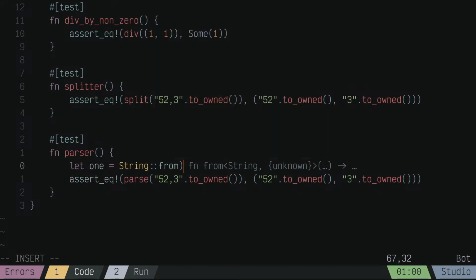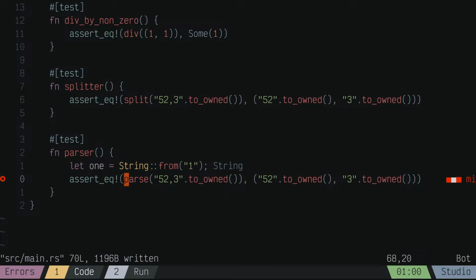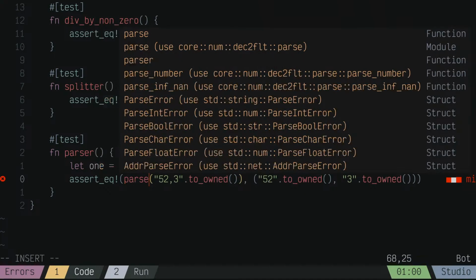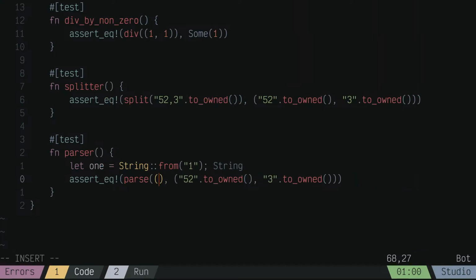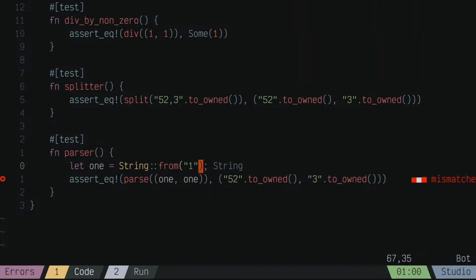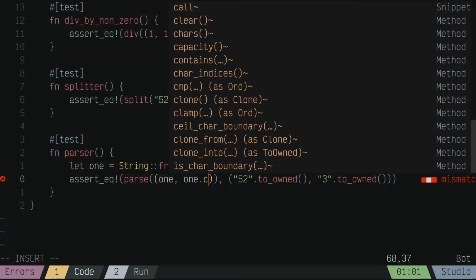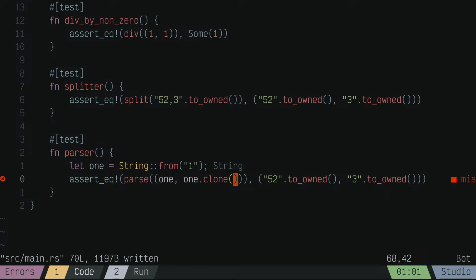Oh, I hate these inline hints. Okay, I don't need this, so let's say parse of 1,1 dot clone, and here it's going to be 1 and 1.